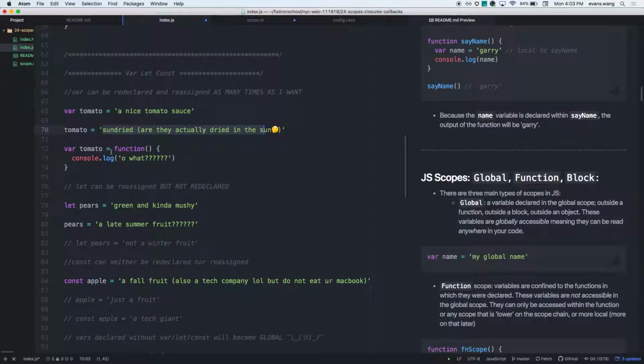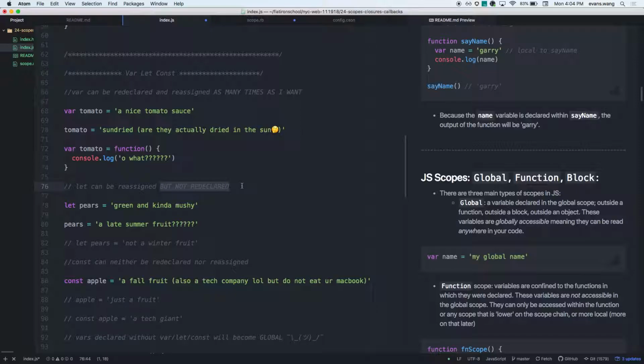Right? If this is a function, can I do something like tomato()? Who says yes? Yes, you can, right? Because it is a reference to a function. Sweet. let can be reassigned but not redeclared.